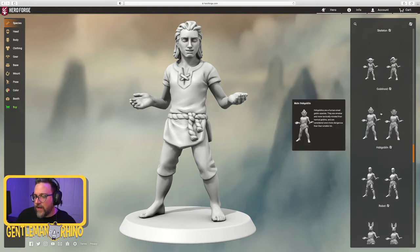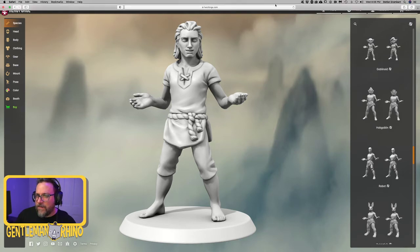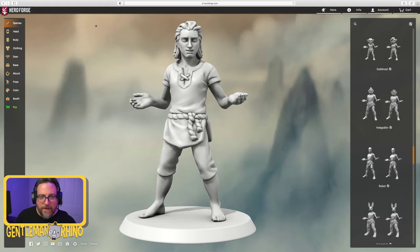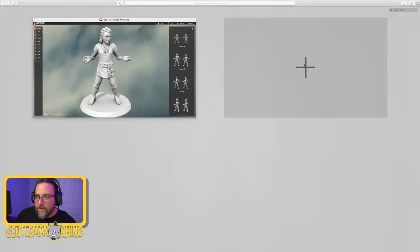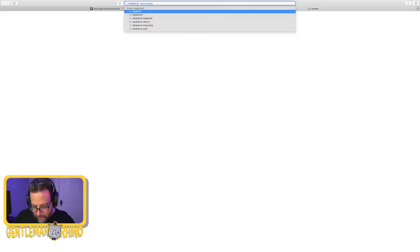Make something from Shadowrun. Does anyone know? Well, I don't know why I'm asking. But if you're in chat, do you guys know Shadowrun? Can I open up another tab here? How do you do new tabs? Customize toolbar. No, I don't want to do that. All right, well, Shadowrun. Here we go. Let's do a search for Shadowrun.